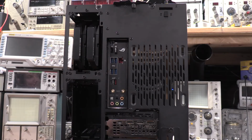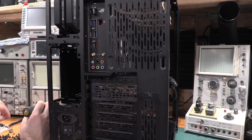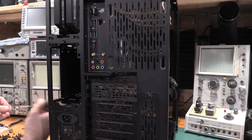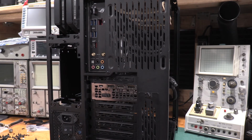So while I'm putting these last 2 hard drives in here, just a couple of quick thoughts about RAID in general and its use in home computers.